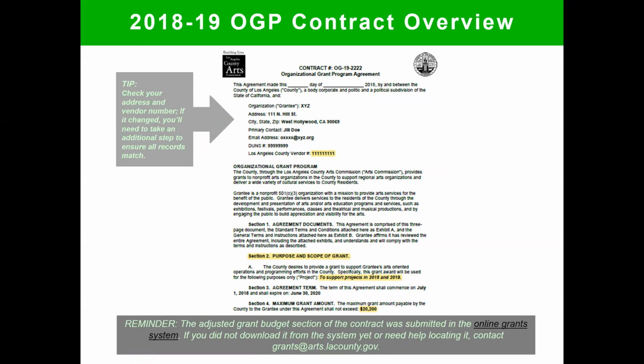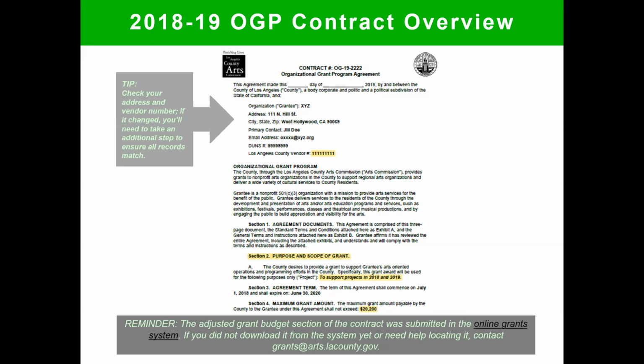So if they have information registered for your vendor ID that is not correct, like let's say there's been an updated contact, an updated address, or an updated FEIN, something that's registered with your vendor ID that's changed, you will want to make sure that before you even submit the report you've updated LA County Vendor Services about all of this information, and that what they've got in their records matches what we've got in our records.